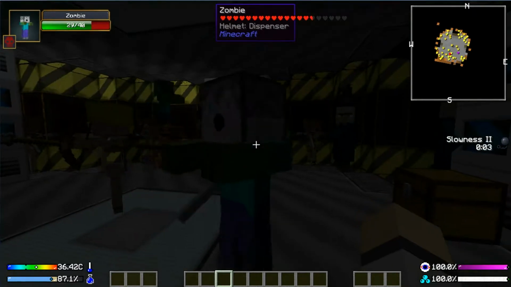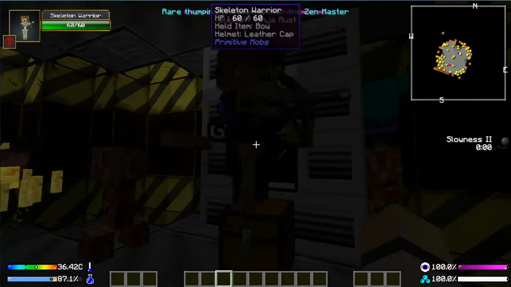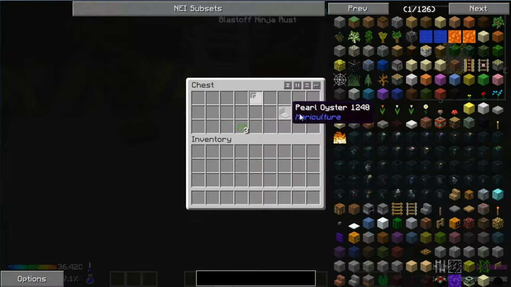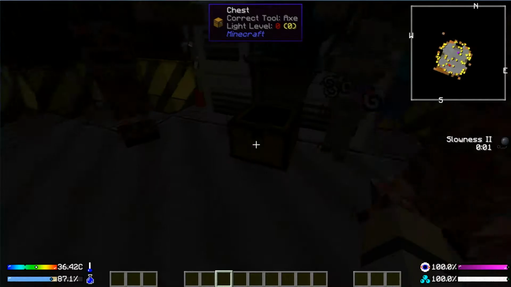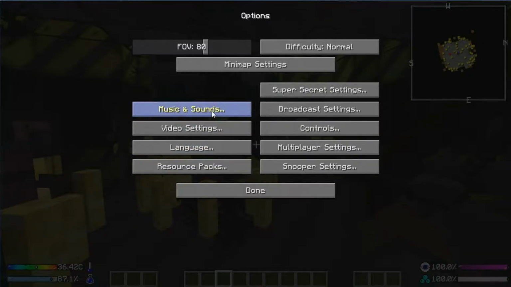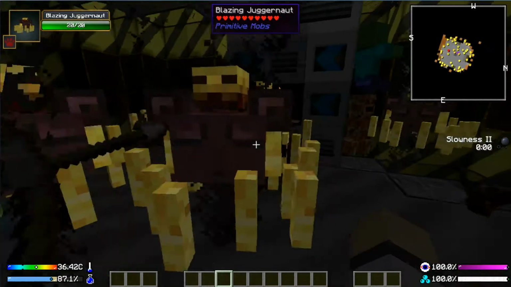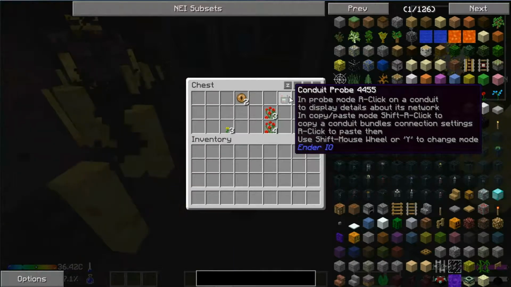Whoa. Right, the extreme number of mods. Ender pearl. Wow. Oh my gosh, what on earth? Whalia, stencil, pearl oyster, burst plant seeds, repulsion plant seeds, what on earth? Pneumatic craft has seeds? Oh my gosh, these mob sounds. Okay, I am going to really quick turn that down. What on earth? That is loud. A conduit probe.